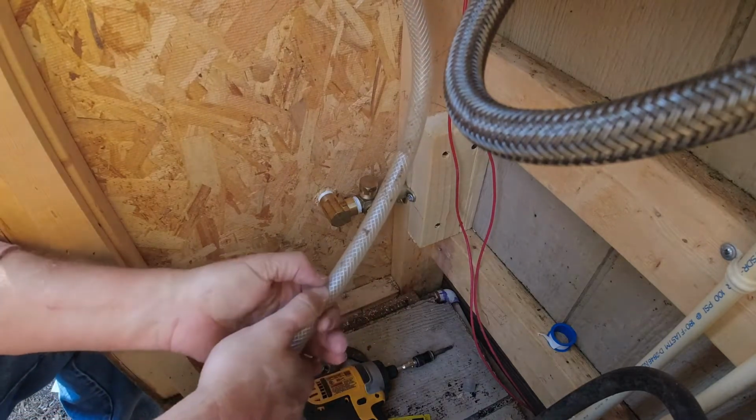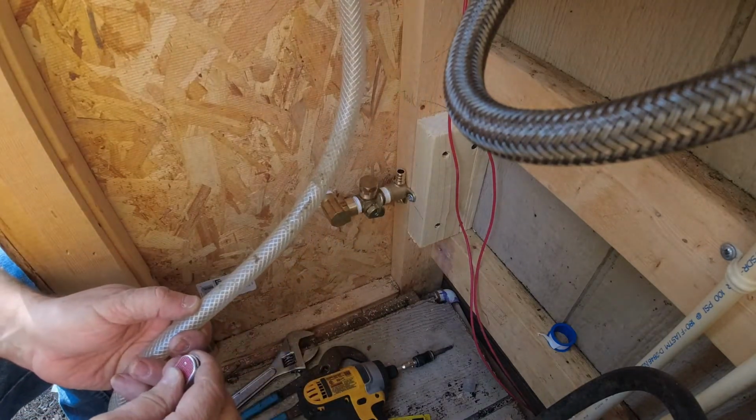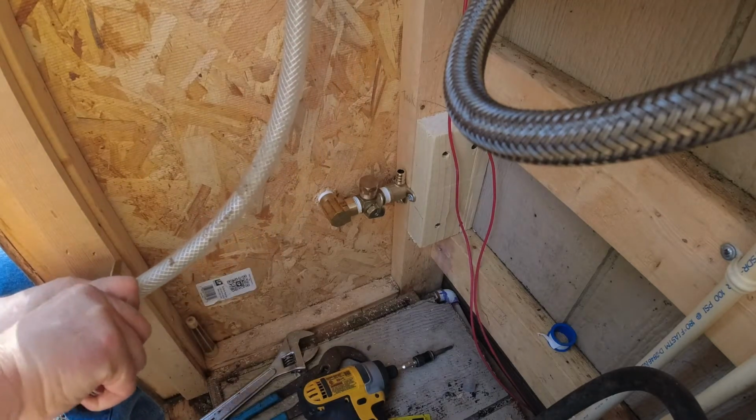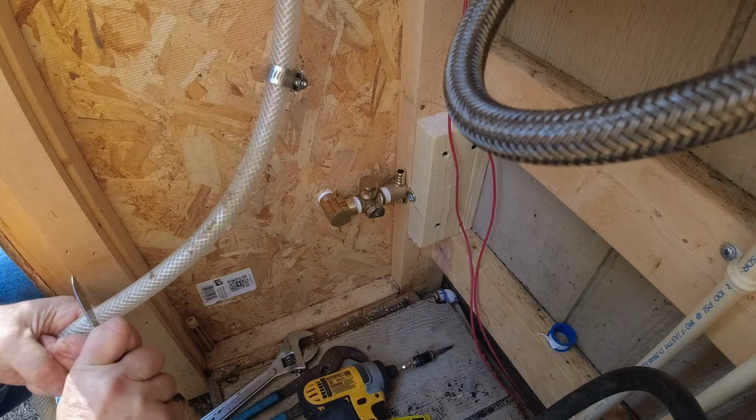Give it a little bit of a bend for expansion and contraction. I don't know how much this pipe moves, but I'd rather not break the pump.